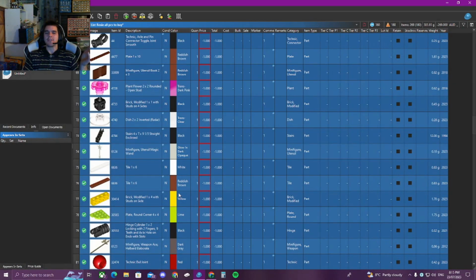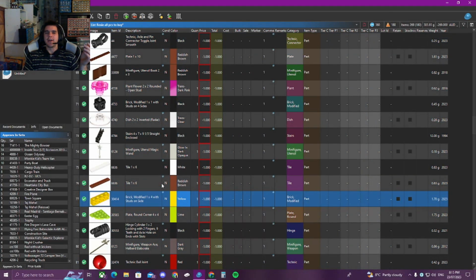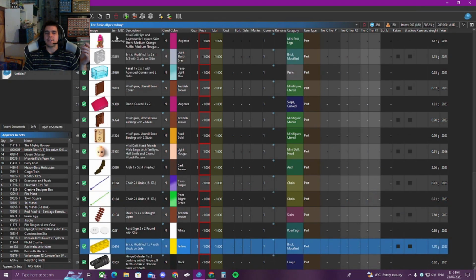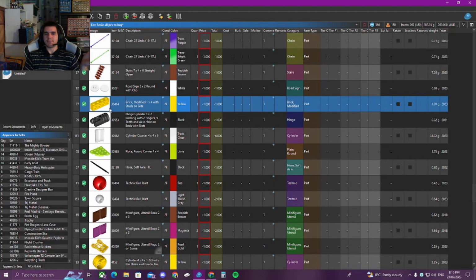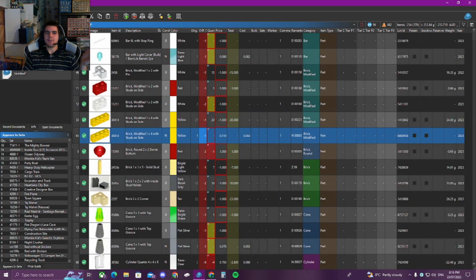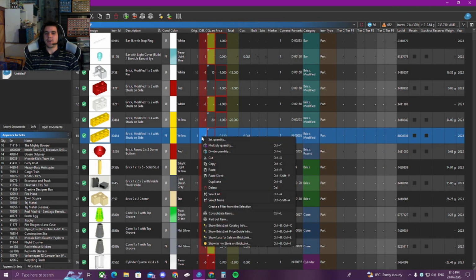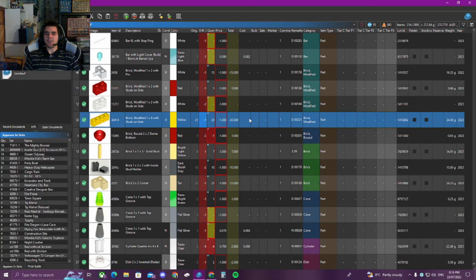I went back to my wanted list, I found that piece, and again, we'll sort this by item ID, so it helps make things easier to follow. So I've only got the one of this 1x4 modified brick with the studs on the side here in my list of pieces I want to remove. And so over here I know, well, I only need one, so I can pick and choose which one I want to remove. So I want to remove the new one, so I'll go ahead and delete that, which will leave me with the used piece that I'm going to remove from my store.